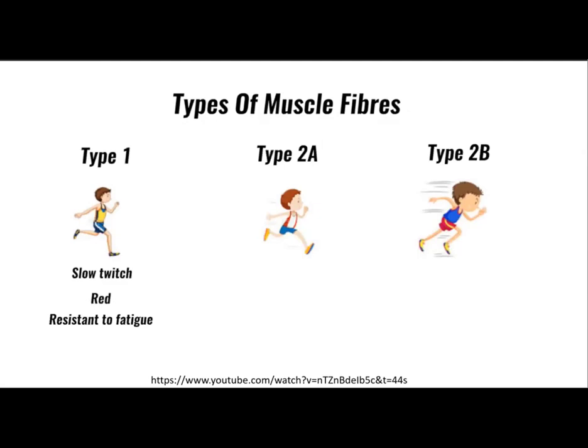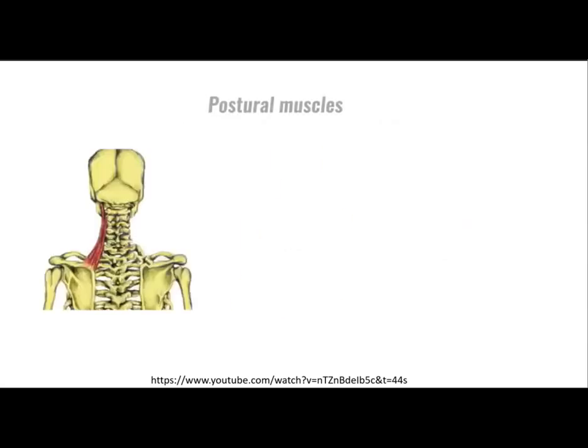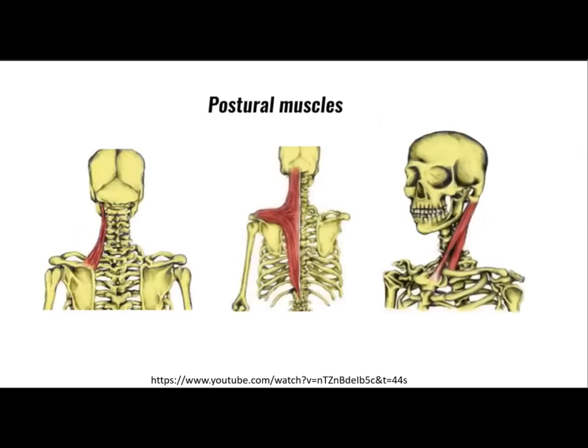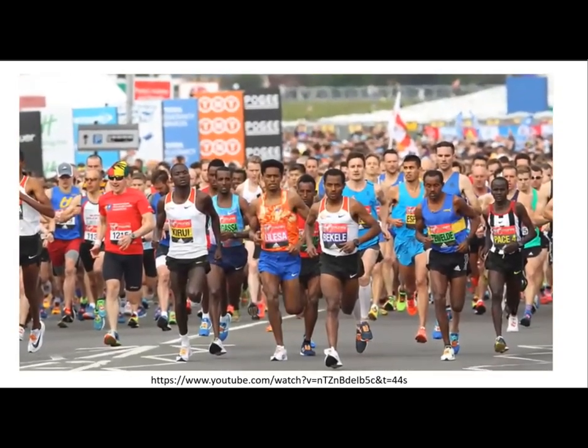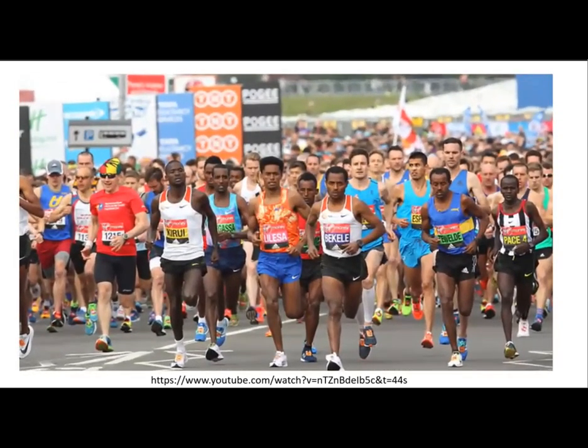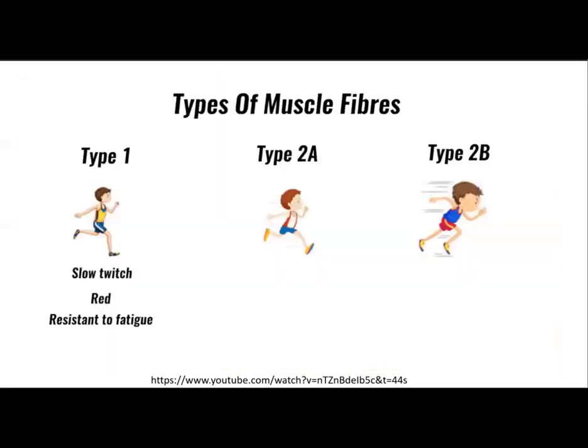For this reason, the muscles containing mainly Type 1 fibers are often postural muscles, such as those in the neck and spine, due to their endurance capabilities. Also, athletes such as marathon runners have a high number of this type of fiber, partly through genetics, partly through training. Type 2A fibers are also sometimes known as fast oxidative fibers and are a hybrid of Type 1 and 2 fibers. These fibers contain a large number of mitochondria and myoglobin, hence their red color.